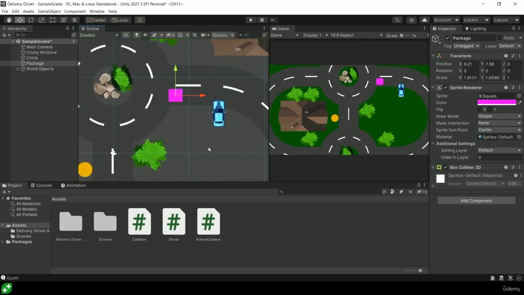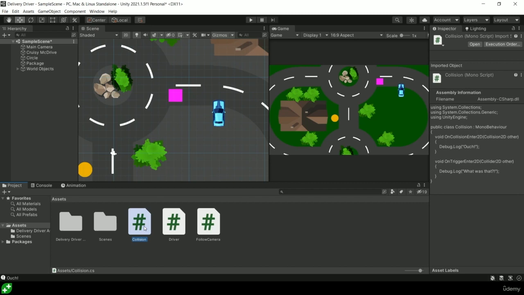Excellent. That's step one. Now, step two, I'm going to be using my collision script because that's what we've been dealing with, on trigger enter and on collision enter, but collision doesn't make sense anymore. So I want to show you how we rename a script because it can be a little bit messy. First of all, I'm going to click on where it says collision one more time, or you can hit F2. Let me just check that works. Yep, F2. Instead of collision, I'm going to name this delivery because that makes more sense. We're dealing with the delivery system. So I'm going to hit enter.